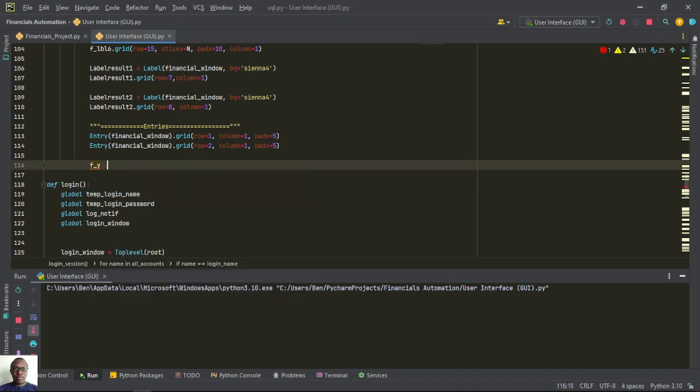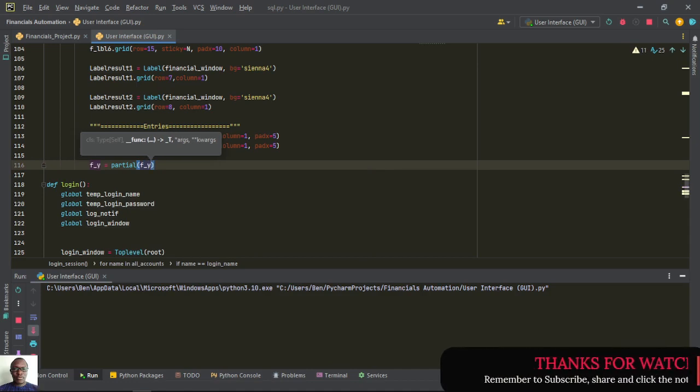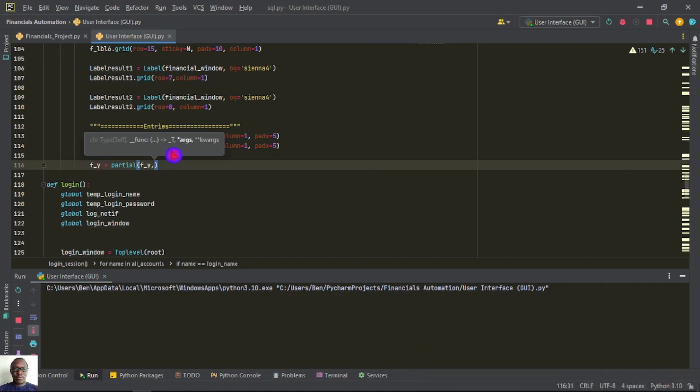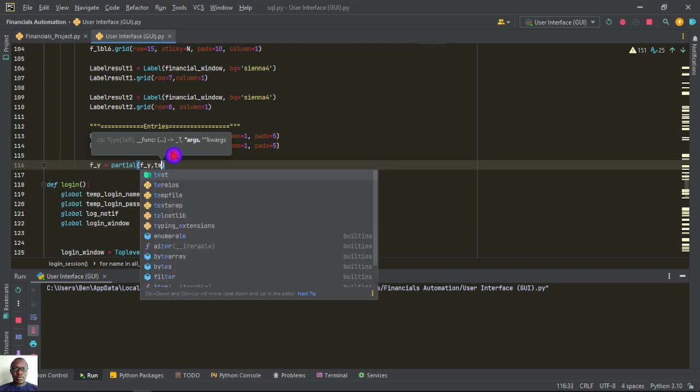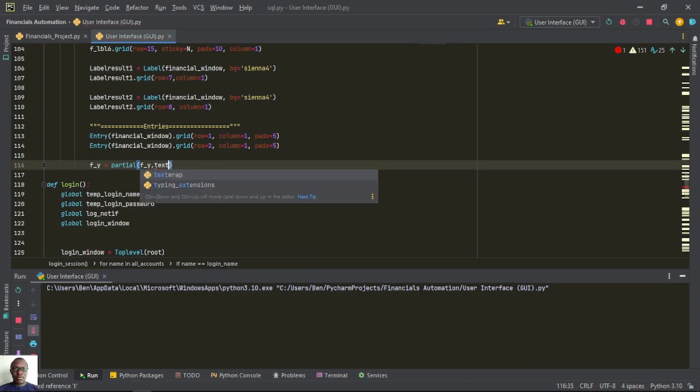So we'll come up with a variable of the same is equal to partial in bracket financial year. Then out of financial year we'll have text variable, which is number 1. So text variable, text.